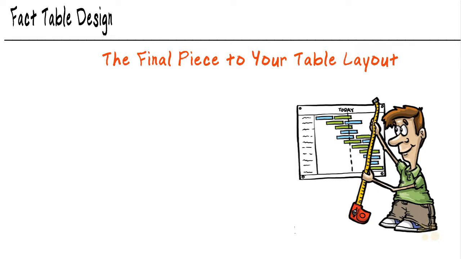The first thing you have to consider when we're talking about designing our fact tables is granularity. How granular do we want our data to be? Do we want this to store every single transaction that we do for all time? Or do we want to maybe sum up all the data for a day? Do we want to average the data over a month and then store that in our fact table? That's the first thing we have to figure out.